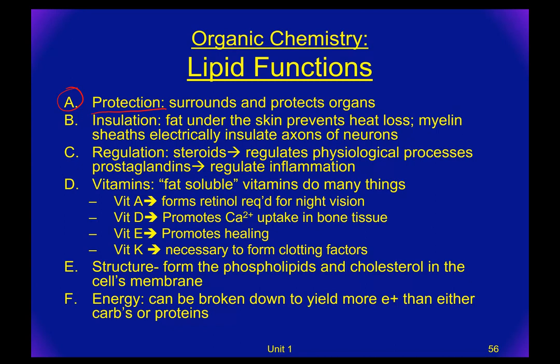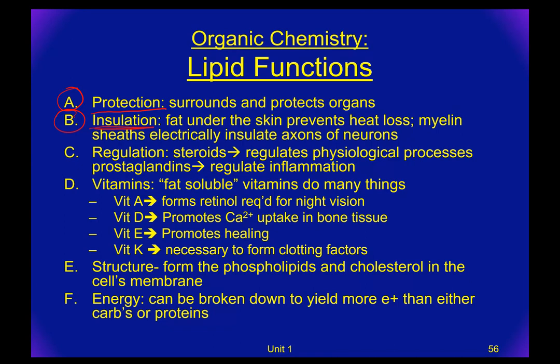One of the best examples is our kidneys. Our kidneys actually sit slightly below our rib cage. So part of our kidney is covered by a rib cage, but then the other half is kind of hanging out below. That means that if something comes and hits me in the back really, really hard, there's a good chance that it would rupture a kidney. So what do we do? Well, we pad it. We put a fat pad around our kidney so that if I'm backing up and I accidentally like bump into a podium, I'm not going to bleed to death. Instead, the fat takes the bulk of that trauma.